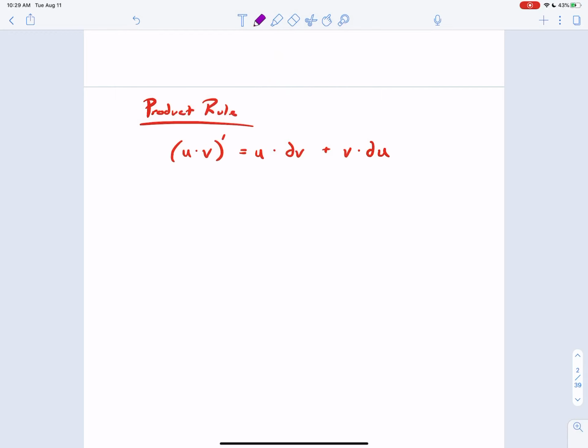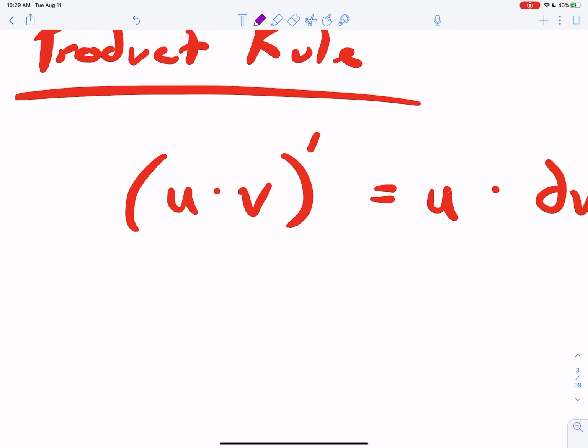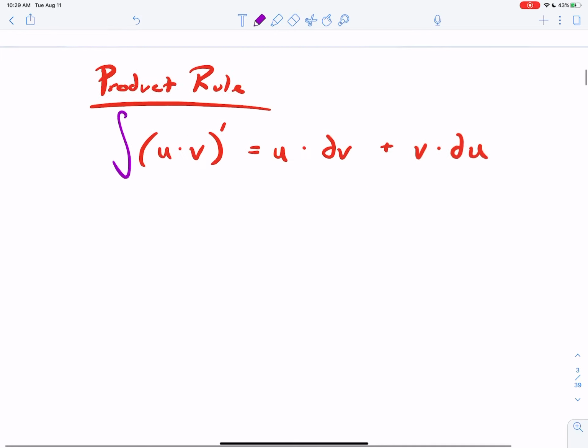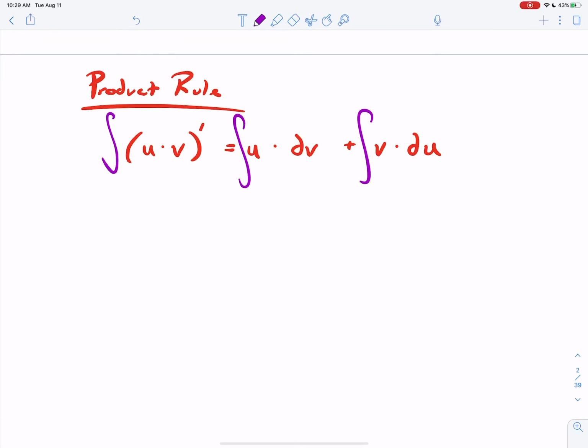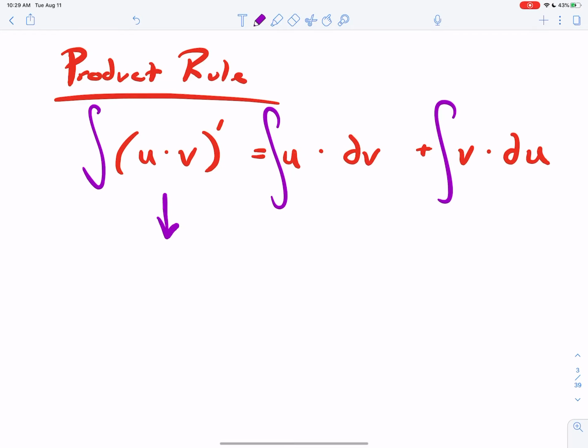Now, if we manipulate this a little bit, this is just how they got the formula, okay? If I wanted to get rid of this little integration symbol here, the inverse of a derivative is an integral. And what I do to one side, I'm going to go ahead and do it to the other. What ends up happening on the left side is that integral and that derivative will cancel out, if you will, and then you're just left with uv. The right side here is going to be u dv, actually, let me get rid of that dot there because it's implied, plus the integral of v du.